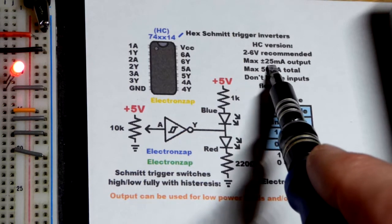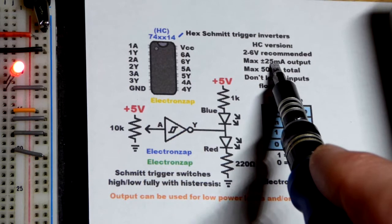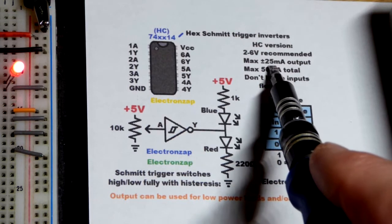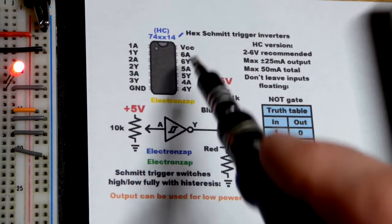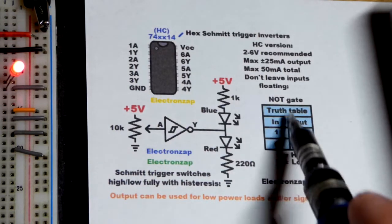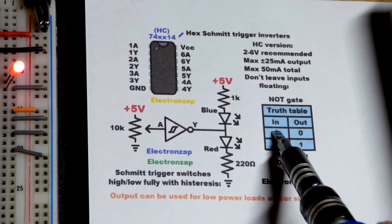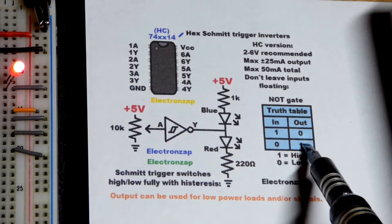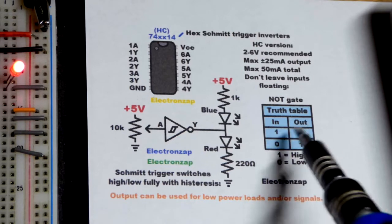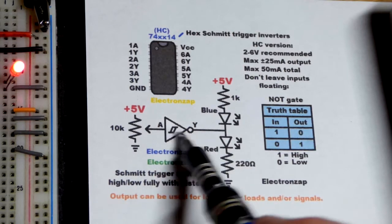The outputs, we got a maximum of 25 milliamps of current being sunk or sourced either direction, but you need to limit the total current to the integrated circuit to 50 milliamps right there. But we got that same basic truth table. When the input's high enough, the output's low, and then when the input's low enough, the output's high. But we got that middle ground region where the output stays in whatever state it was last put into.